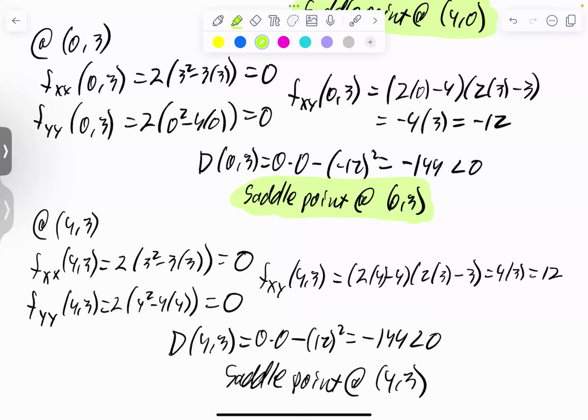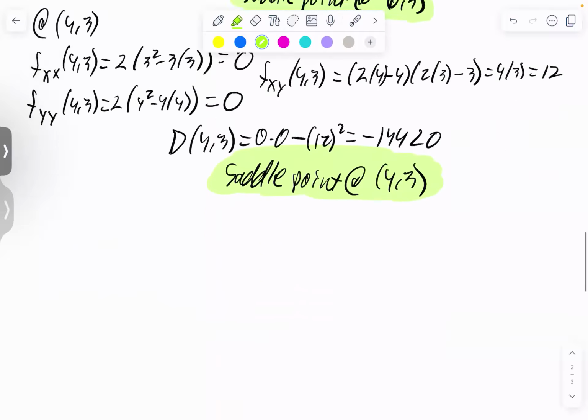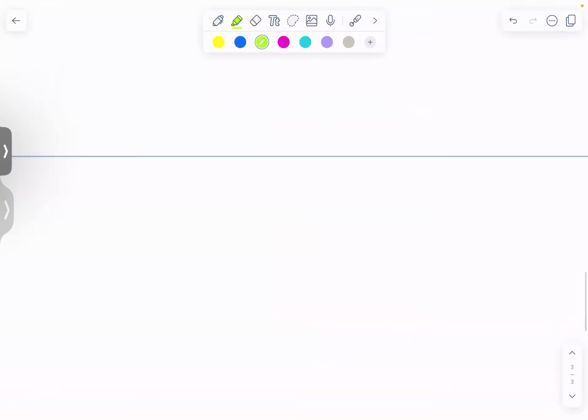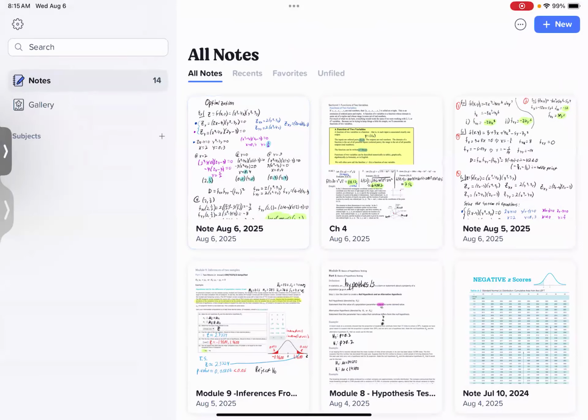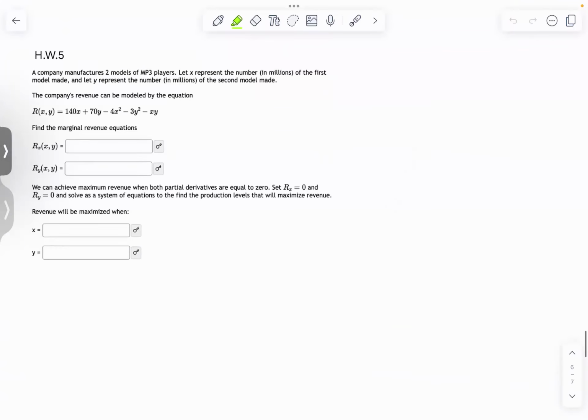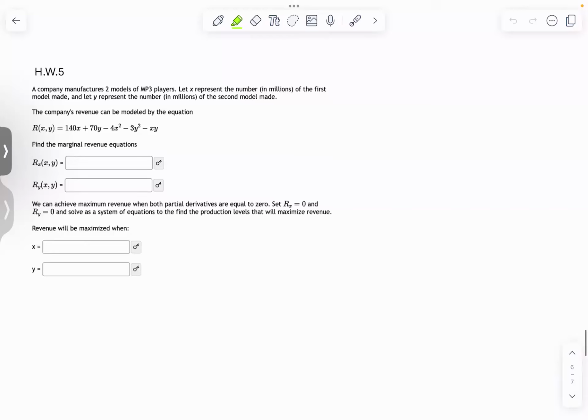Whew. That is a long problem. But again, not particularly difficult. All right, next up, we have a revenue problem. I'm going to go to a new page here. And I want to go to here. So we're at number 5 here with our revenue issue. And I'm going to actually write it into here. There's plenty of space here.